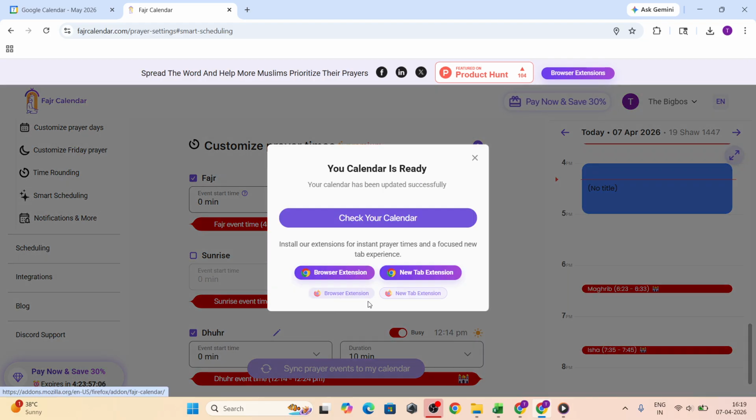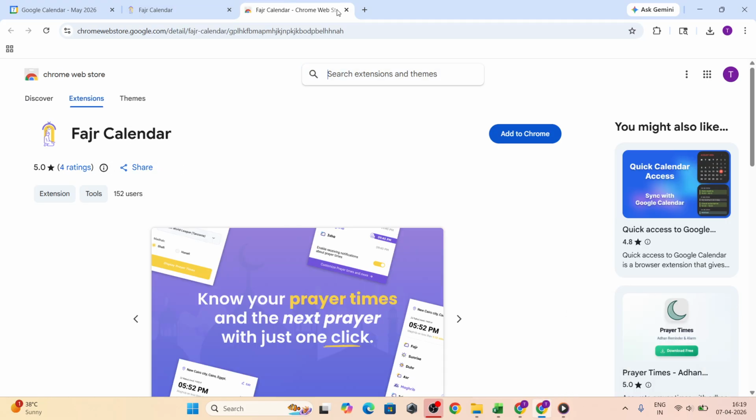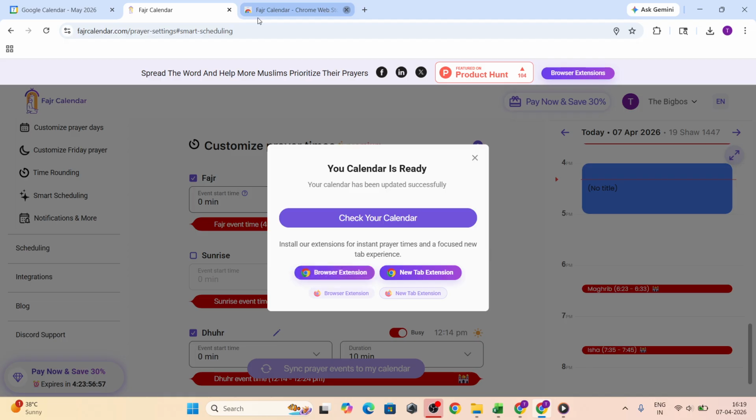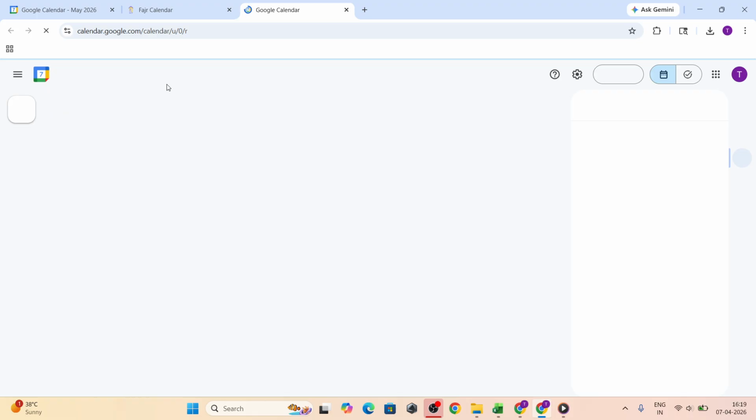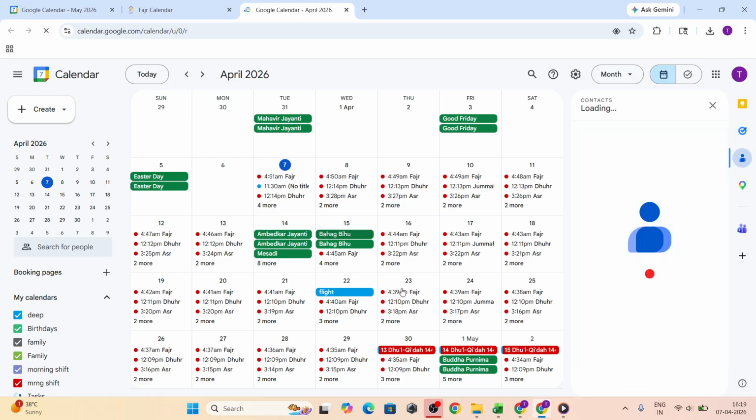You'll see a field where you can paste the link you copied earlier. Paste it into that field, then click Add Calendar. Google will subscribe to that feed and begin pulling in your prayer times. Give it a moment to populate. The events will appear under Other Calendars, and you should start seeing the daily entries on your calendar grid.